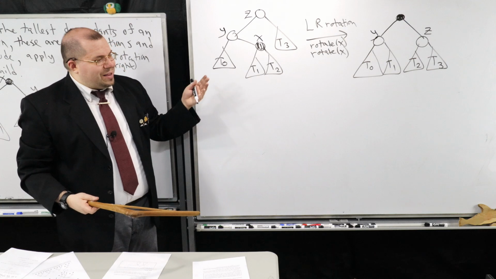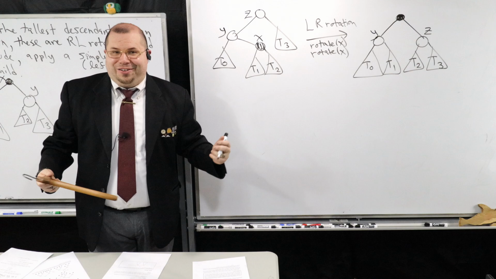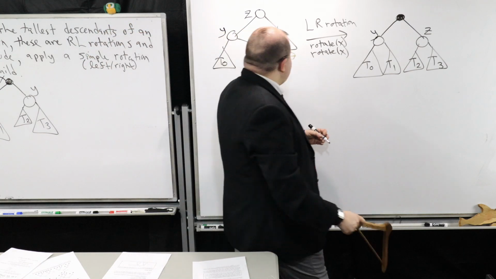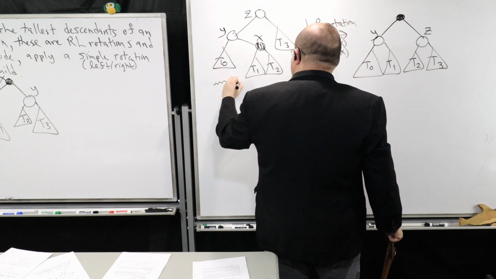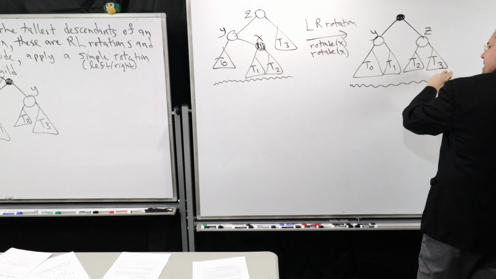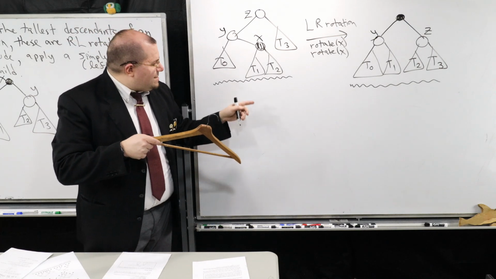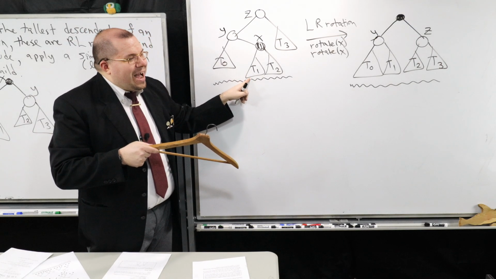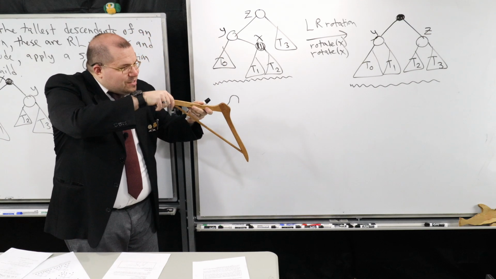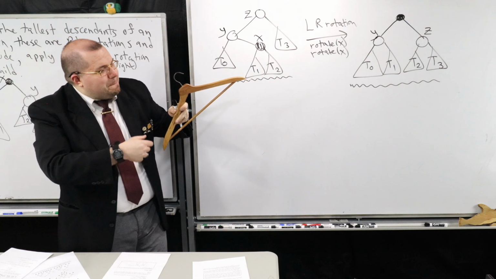So if you find yourself like, okay, what do you mean by this? Has anybody ever heard of the game, The Floor is Lava? You may have played this as a kid. So imagine you have the lava here, and you're like, hey, look, I want to make sure that if I see something really close to that lava down there, I want to pull it up. So what I would like to do is do these rotations to pull up one side of this tree, and then hopefully balance it out.